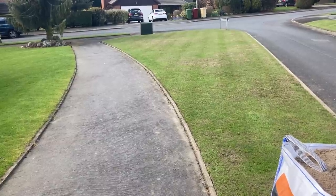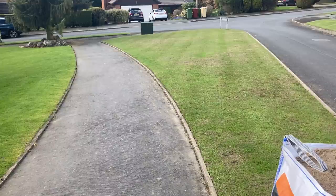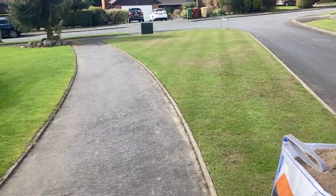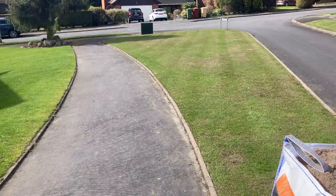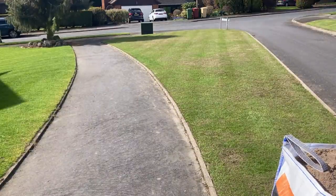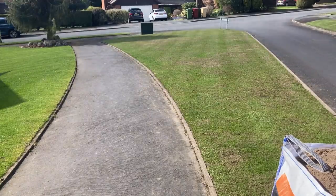Now you're asking why am I feeding when I say you don't need a pre-seed fertilizer? It's not for a pre-seed fertilizer — it's because the sand is very heavy and I don't think there's enough power in this lawn right now, it not having been fed really for years. It's only had a little bit of nitrogen, so there's not enough power for it to push through what we're going to put on top. I'm going to feed it as well — belt and braces — so the old lawn can grow through this heavy sand.